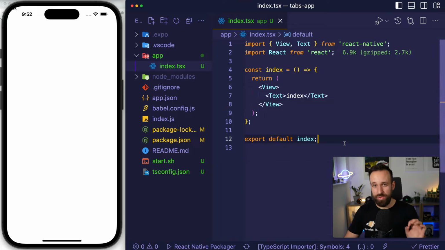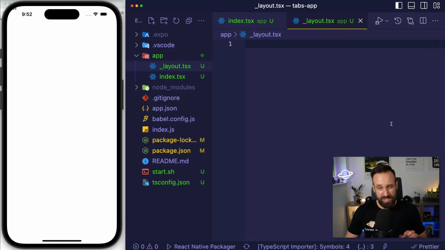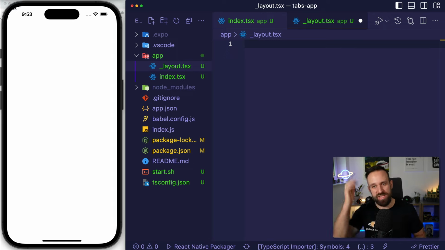Now, the important part starts right here, because we're going to create a root layout, _layout.tsx. And what we're going to do is we will not have our tab bar here at the root level, but instead we're going to create a stack navigation, because then the tab bar will basically just be one screen in that stack, and we can have different screens which are pushed above the tab bar. So it is a bit different to think about it. Even the Expo team helped me to understand this better, so thanks again for the clarification.